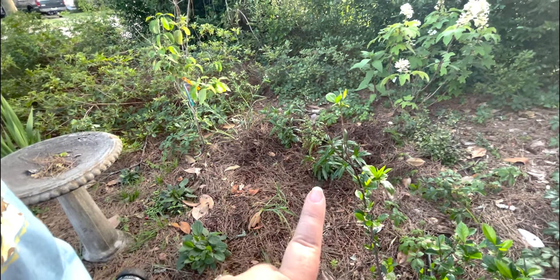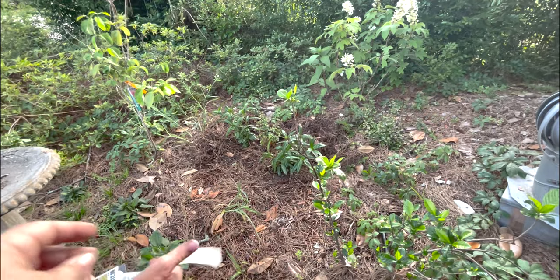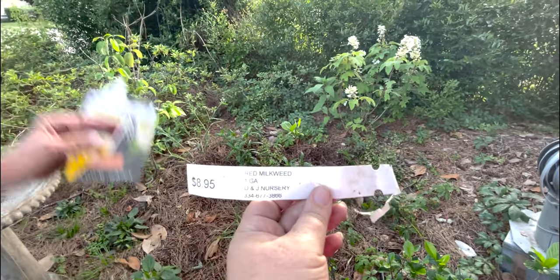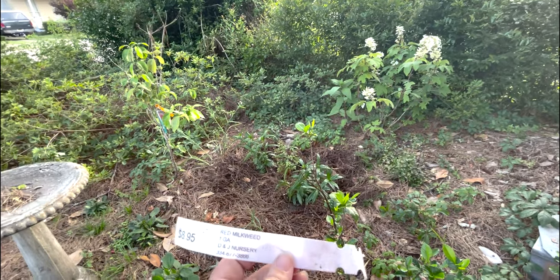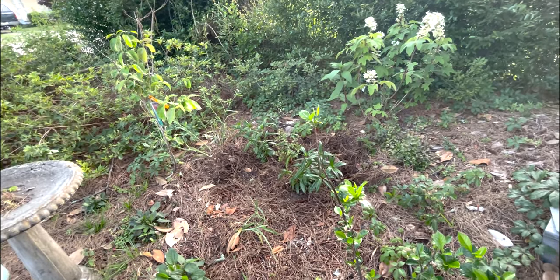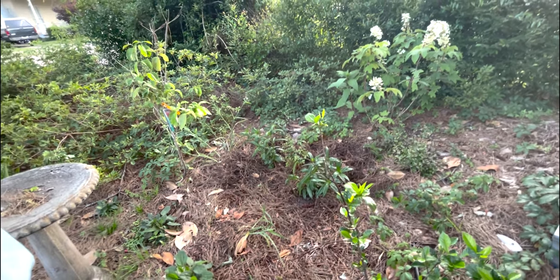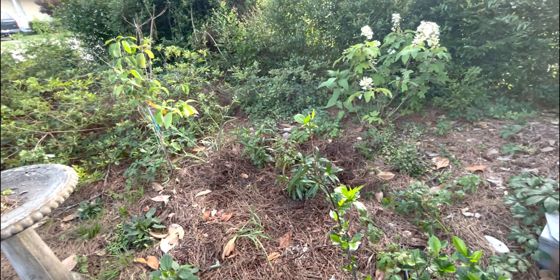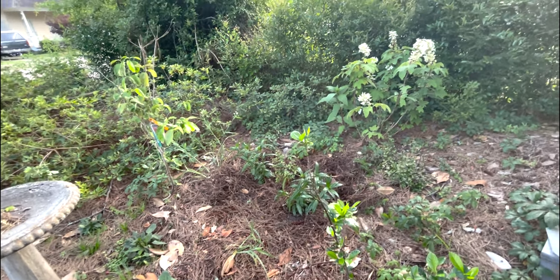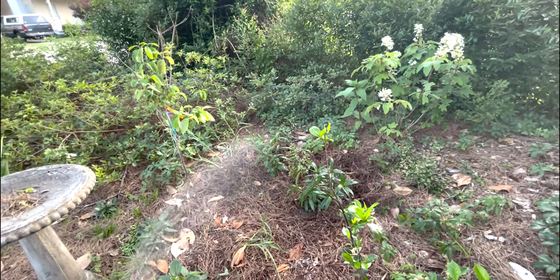Now, they did not have a tag with any stats. It just says red milkweed. That's it. D&J Nursery, which is the name of the nursery. And so most milkweed will get 30 to 36 inches tall and a foot to 2 feet wide. So we'll see how it goes. And milkweed, if it takes off, will self-seed. It can self-seed itself all in here if it wants to.